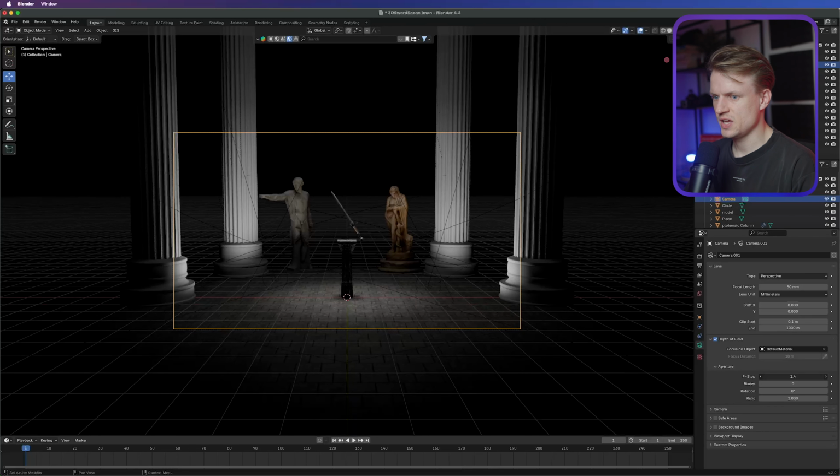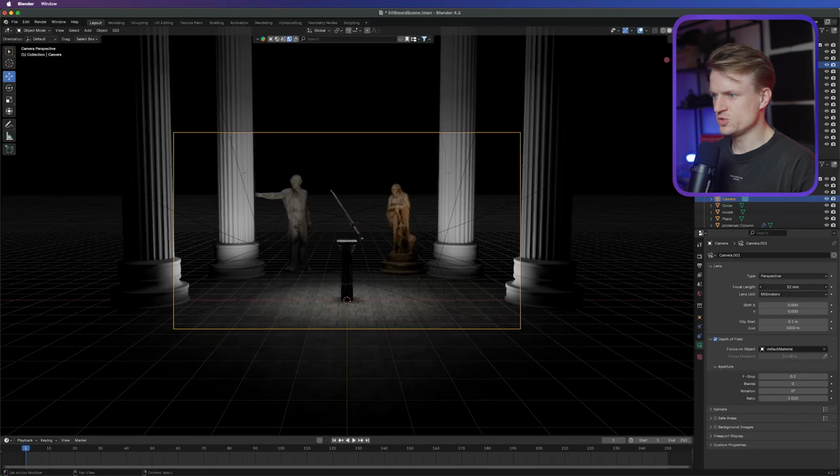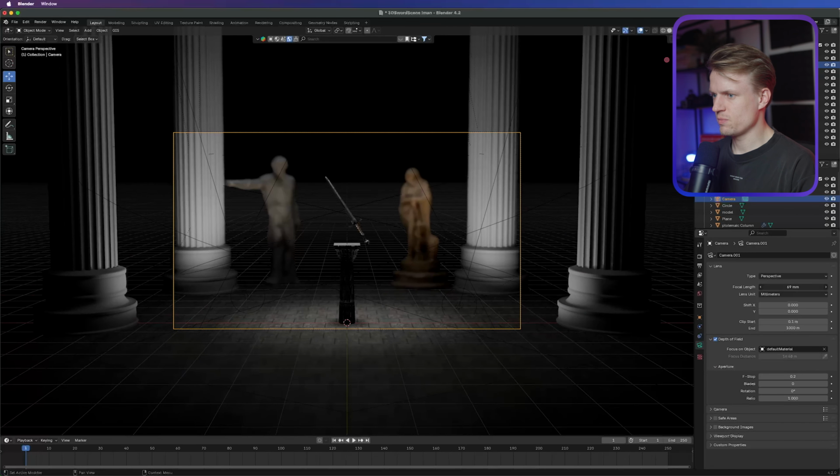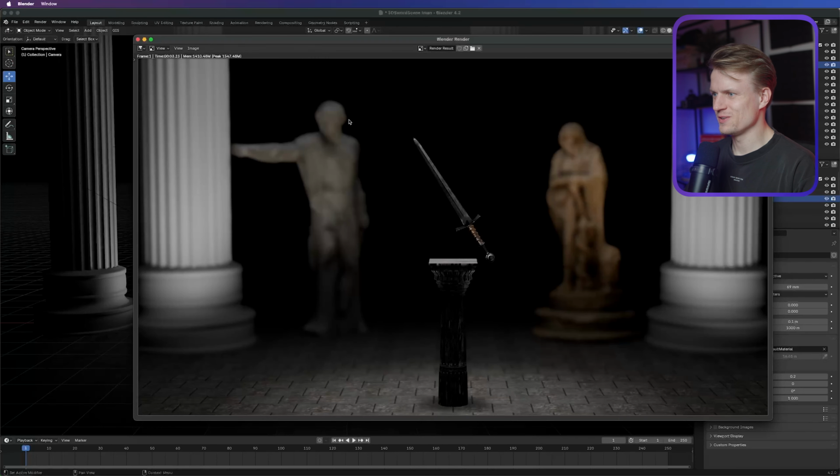Then I'm gonna change the f-stop to maybe 1.2. Let's render this again. Maybe even zoom the lens a bit in so we have a bit more shadow depth of field. Then let's render this again. Oh, and would you look at that? That looks so nice. Things that make me happy.